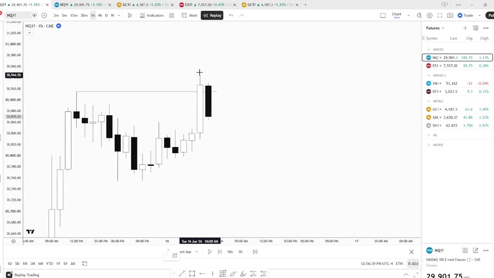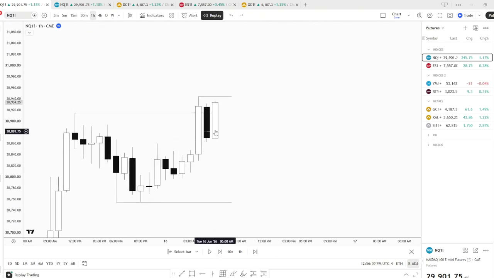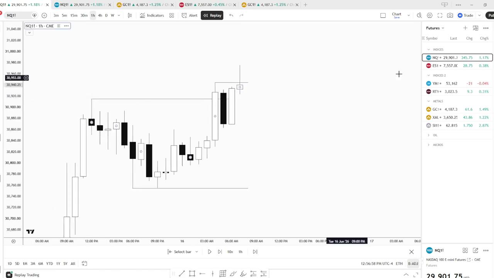So we're going to want to require a resweep of this high for the new 6 a.m. candle and then get the reversal down to these relative equal lows. All right, so let's play this next candle out. And you guys can see we make our way up here, and let's play the next candle out. Now you can see that this high is being engaged, right? So we have a SMT at this relevant key level as well.